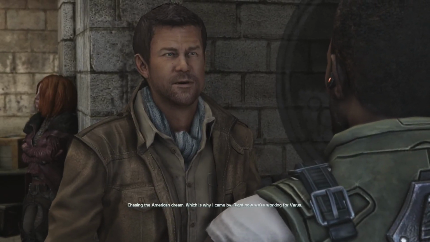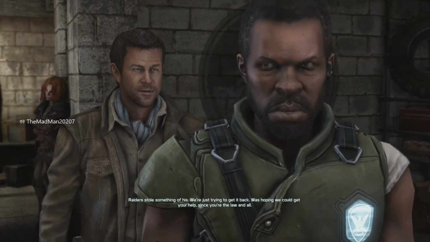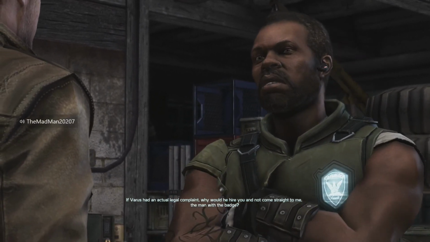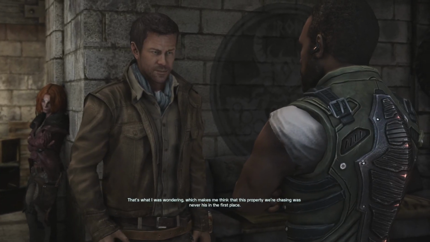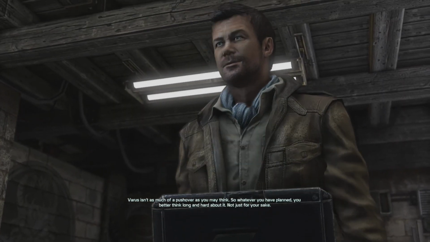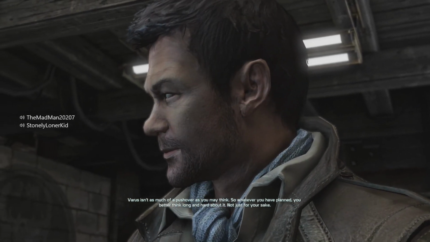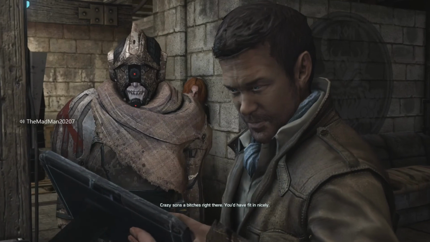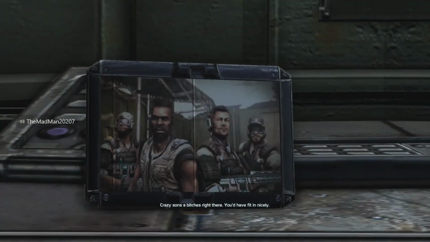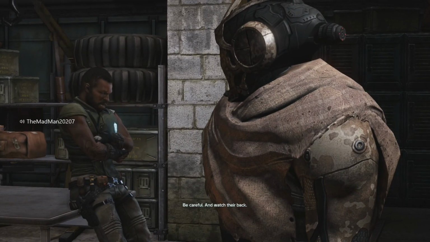Right now, we're working for Varys. You should stay far away from him. Raiders stole something of his. We're just trying to get it back. I was hoping we could get your help since you're the law and all. If Varys had an actual legal complaint, why would he hire you and not come straight to me, the man with the badge? That's what I was wondering. Makes me think that this property we're chasing was never his in the first place. Meaning what? Varys isn't as much of a pushover as you may think. So whatever you have planned, you better think long and hard about it. Not just for your sake. Let's go, kiddo. Time to roll. Hey, be careful. Watch their back.